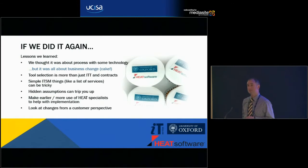So when we ran an ITSM simulation, many of you will have come across the sort of Polestar, Apollo 13, Formula 1 type simulations. We ran a number of these for staff so they could get to see what it was like to work in a process-oriented environment. And when the feedback forms came through, people divided into 2 very, very strong camps. One group of people who went in saying, brilliant, I now understand what it's like to work in a process-oriented environment. I went in expecting to learn this, I've come out knowing it, fantastic. And we had another group of people who came out saying, that wasn't what I expected at all. I thought I was going to be shown how to use the HEAT toolset.